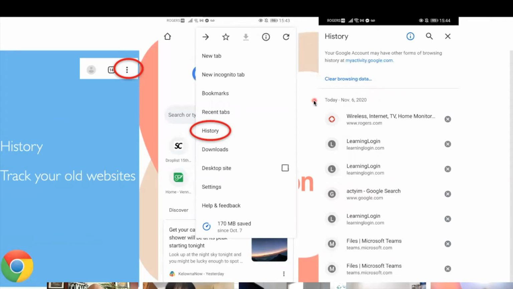The next one that I want to show you is history. The history tab here will bring up the history of how you've used Google Chrome. What it'll show you is the most recent pages that you've used. I think you can change how long it'll keep history for, but in this case, what you're seeing is the history from when this picture was taken. This is back in November of 2020. On that page, there were a few websites that Coco, who took this picture, went to. The history allows you to remember things that you had done in the past.